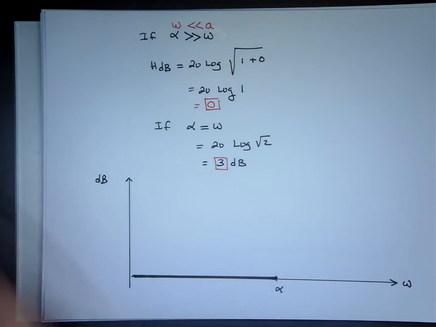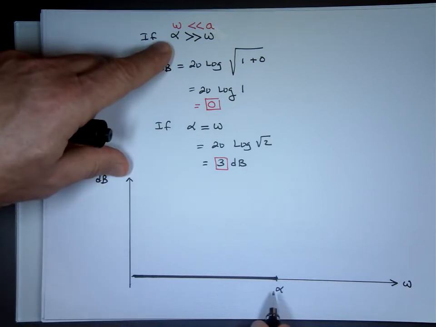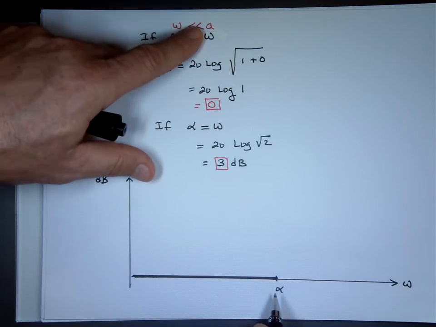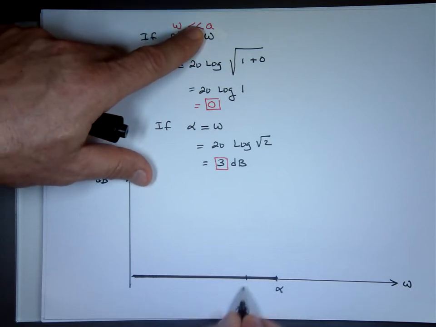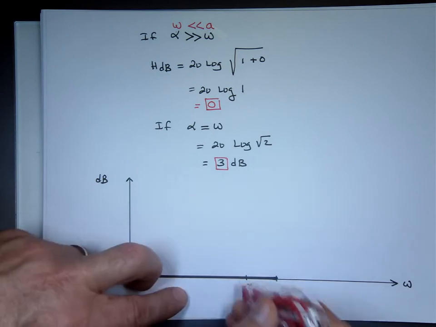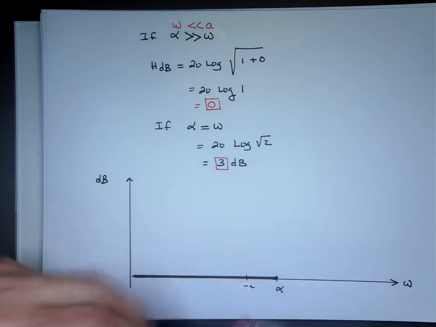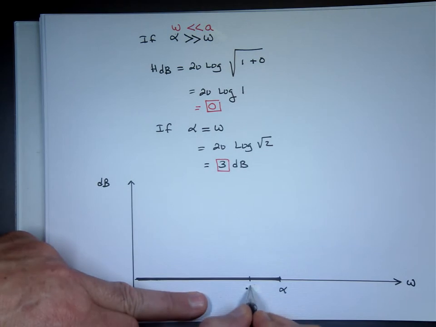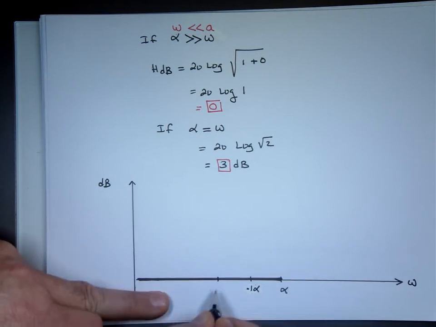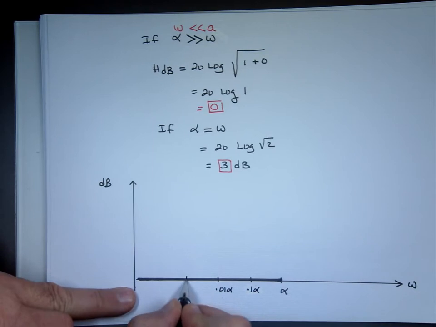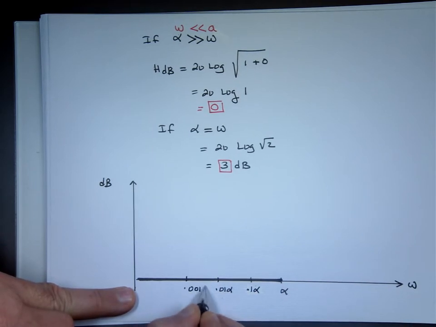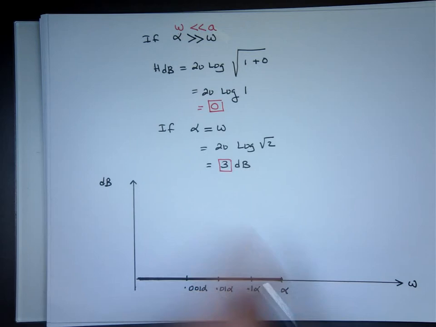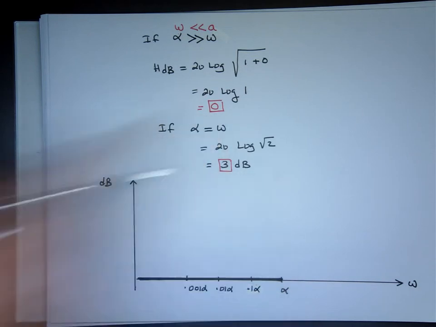Now again, you can try values like what? You can say, well, I'm going to go through them and plug in numbers. W is less than A, we're saying. If W is much, much less than A, so W equals 0.1 A, or W equals 0.01 alpha, or W equals 0.001 alpha. W is much less than A. My answer is 0. Don't waste your time on it.